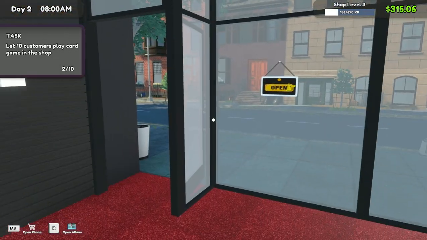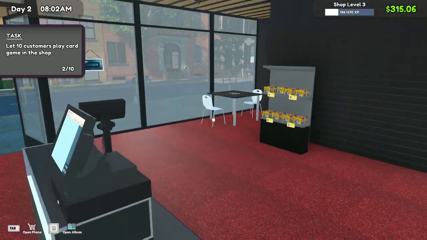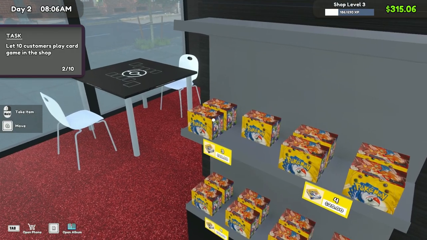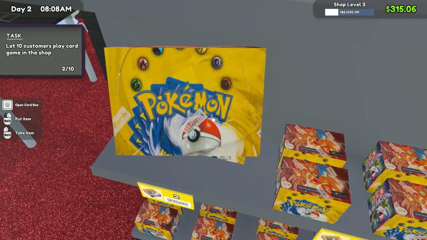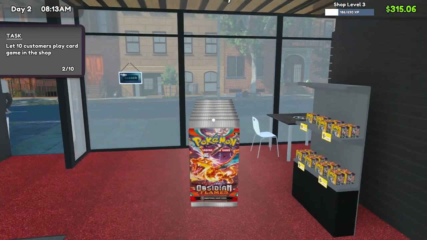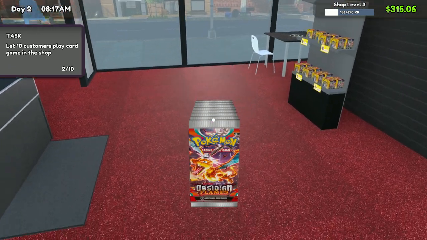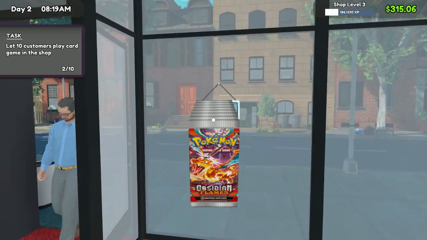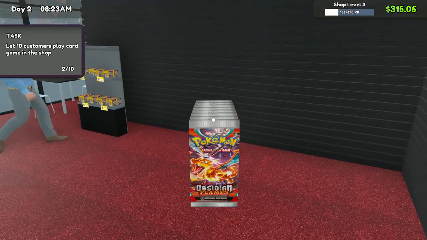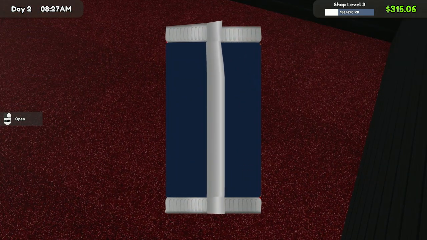Alright, I can see again. Why are you closed? It open. I'm already ready. I want one. How do I open? Oh, I see. Oh, it's just the obsidian flame. Shit. Too soon. Fuck. Open. How do I? This is the problem. Open.